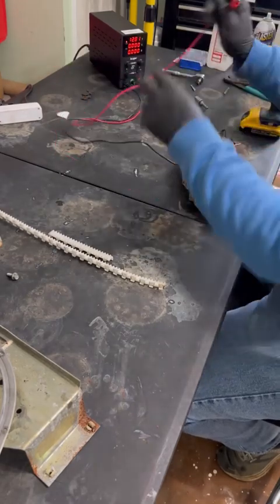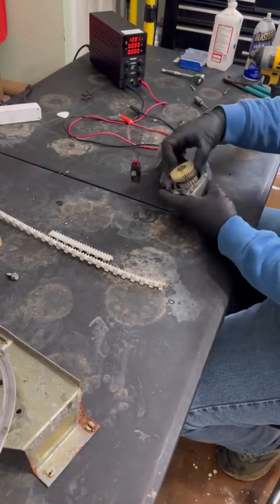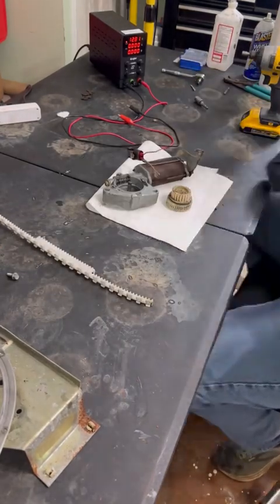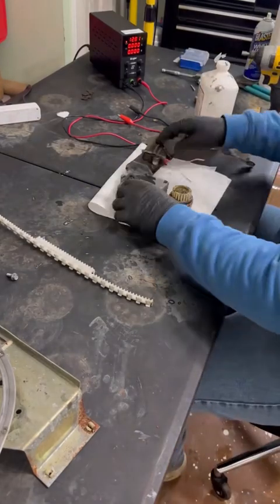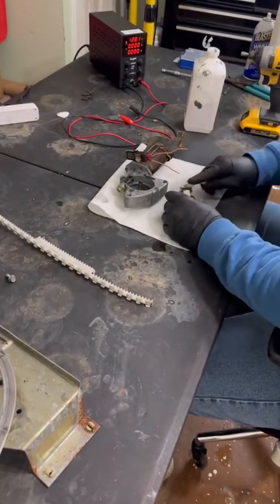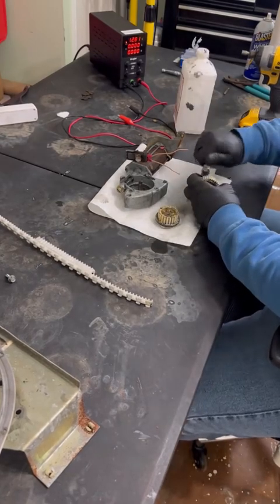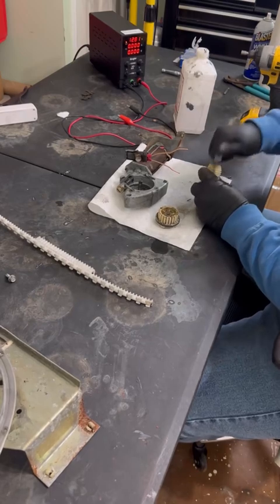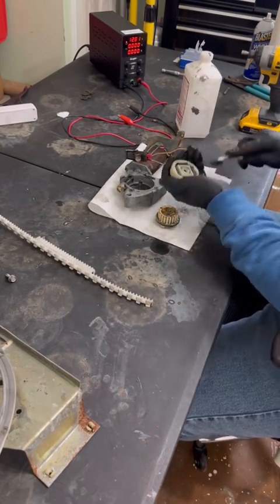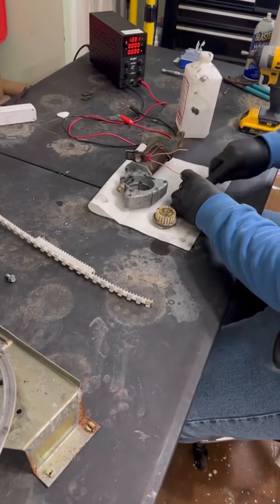So here, I just tested again to see if I see any weak spots or teeth that might be ground down, but everything looked good. So I got those wheels out and just started scrubbing them down with some rubbing alcohol, and tons and tons of grease in between them, in those little springs that are in that spline. So I scrubbed it really well, got as much of it out as I could. There's probably a better way to do this, but this is just what I had on hand.